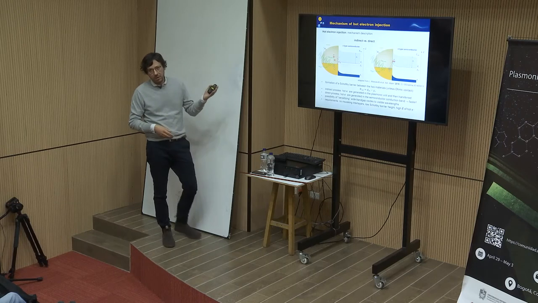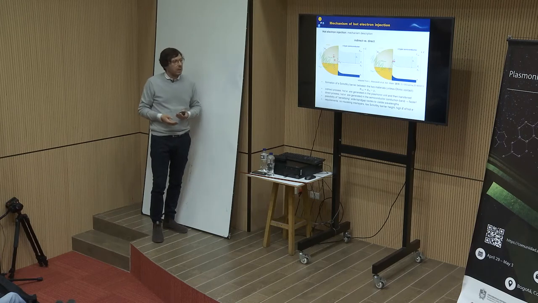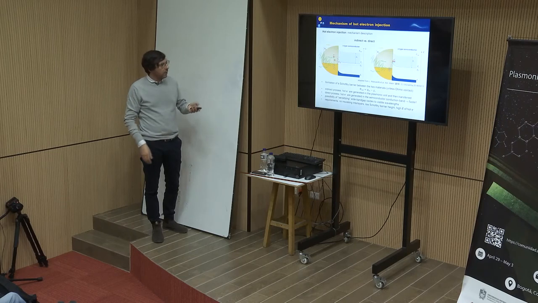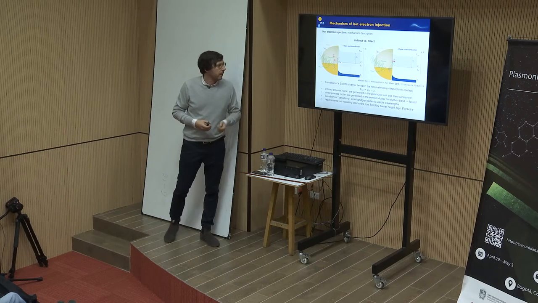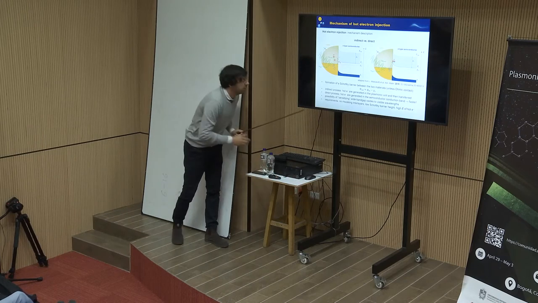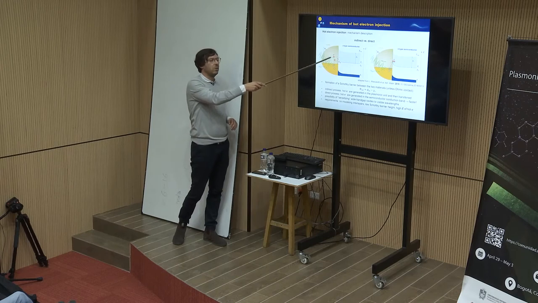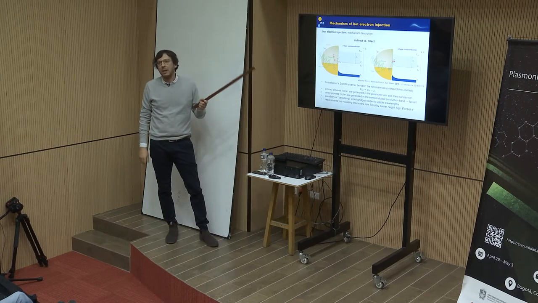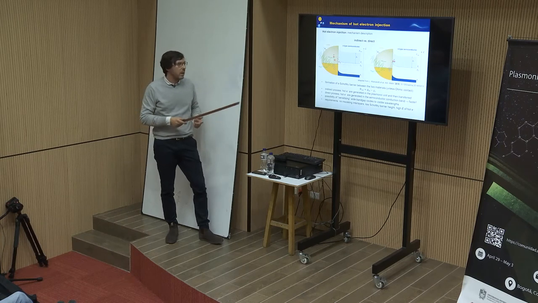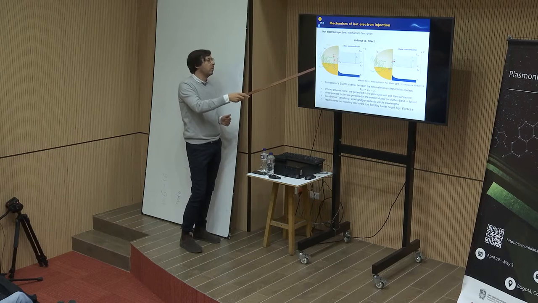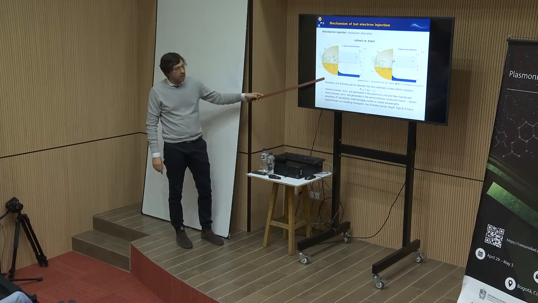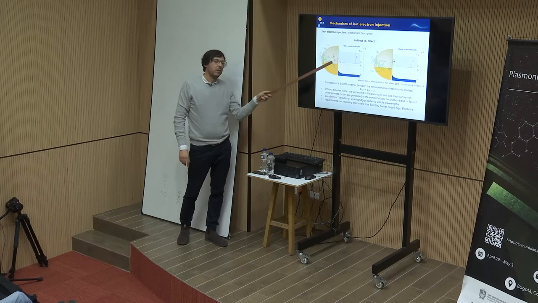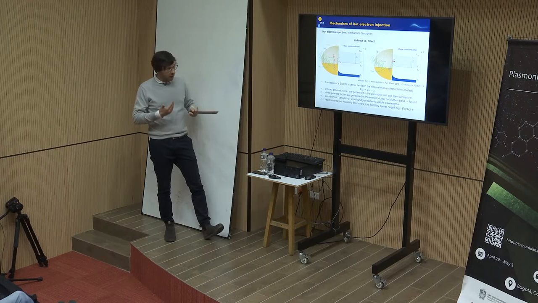If we couple the metal with a semiconductor, we can separate the electrons through, for example, a potential barrier. As you probably already know, when you couple a metal with a semiconductor there is a formation of a Schottky barrier, a potential barrier. If we excite our plasmons in the metal, hot electrons are generated, and those electrons which have energy higher than the Schottky barrier can go through the barrier and be injected into the conduction band of the semiconductor. This mechanism is called indirect injection of electrons. In this way, we have electrons on the semiconductor side and hot holes which remain on the metal side. Of course, hot electrons cannot go back because the potential barrier hinders the back electron transfer reaction.